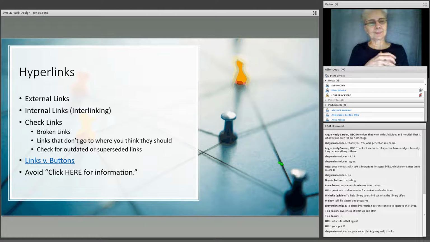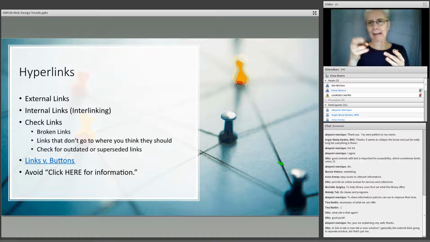The other thing to avoid is "click here to download" or "click here for information." There are a lot of alternatives, and I know that sometimes I get this kind of in my head, and it's really hard to move past that. But for example, "read our newsletter" instead of "click here to read our newsletter." You move from passive to active as well, so it's a little bit better. "Let's meet, schedule a research appointment today," instead of "click here to schedule a research appointment." Having that "click here" is sort of a remnant of the old days of the internet, and we really don't need that anymore. People understand a blue hyperlink: it's underlined, it's blue. Their mouse changes to show that it's a hyperlink. So you don't really have to say "click here" for that.